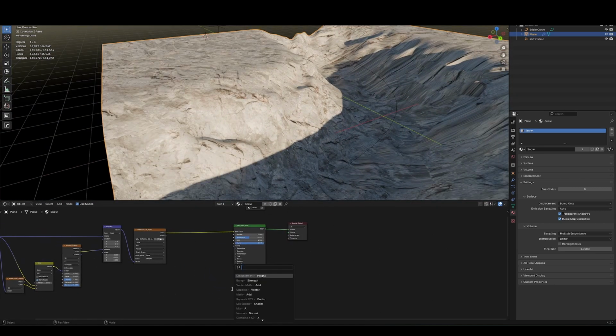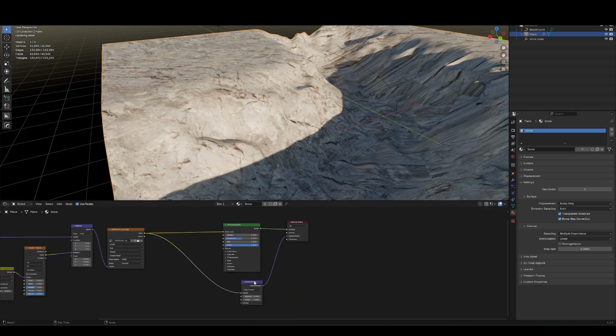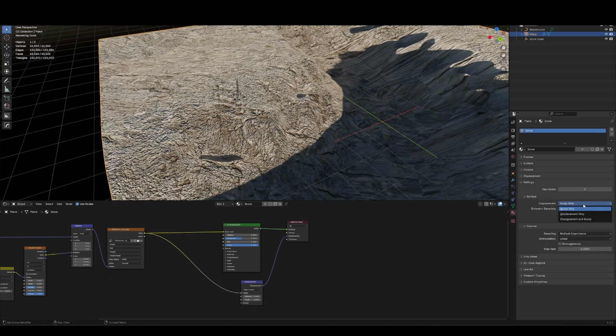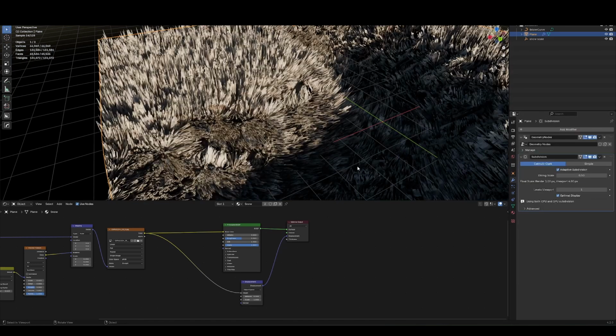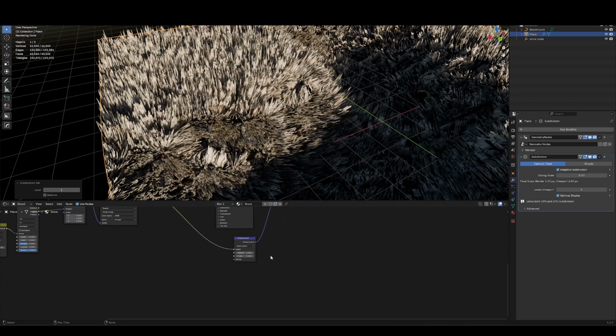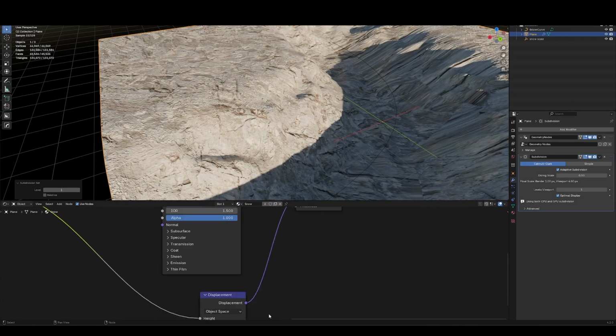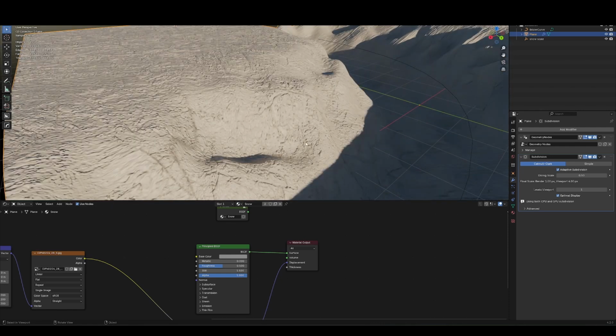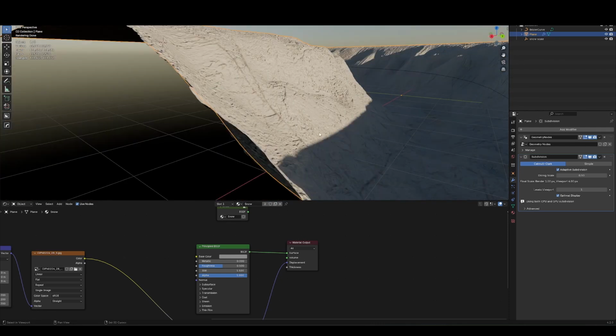And for this, I'm just going to drag out displacement, set to height, plug that into displacement. And over in the shader settings here, go to settings and let's go displacement and bump. Press Control 1 for a subdivision modifier, and we'll make sure adaptive subdivision is checked. And I'm just going to reduce the height to something small, like 0.02. Now let's just disconnect the color so we can see what's happening.